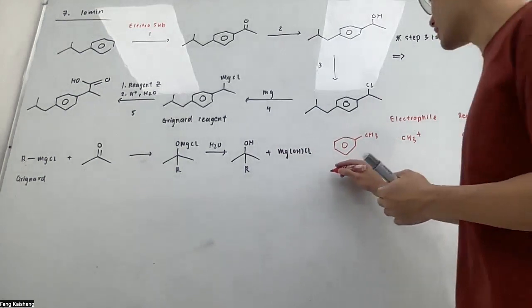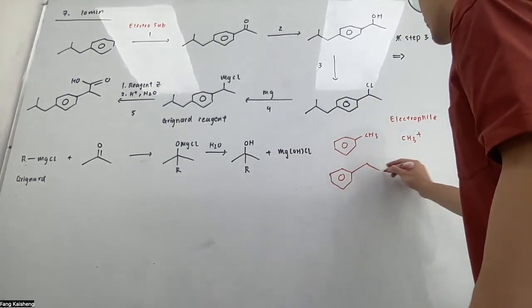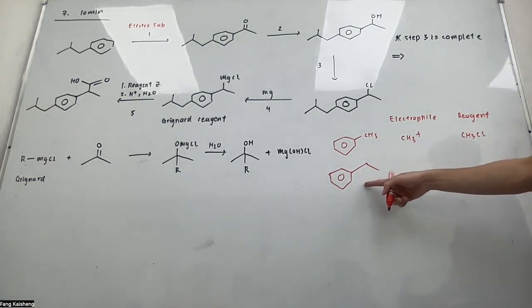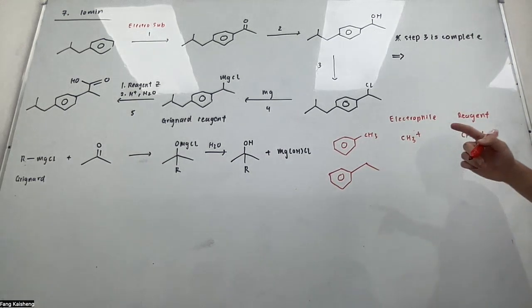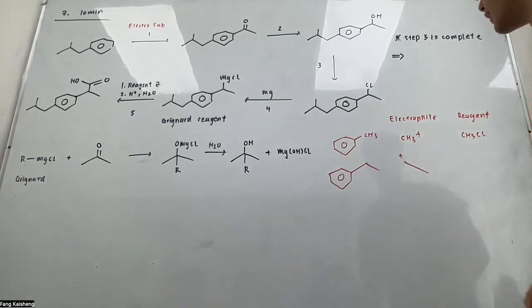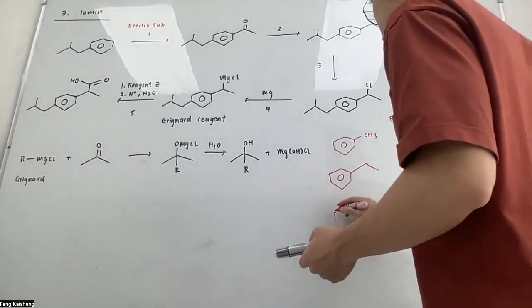Now we just do more practice. If we take a look at this reaction instead, can someone tell me what's the electrophile here? If this was the product, what was the electrophile that was used? Good. CH3CH2, or just a line with a positive charge over here. So what was the original reagent? Change the plus to a Cl. Guys, this is a pattern. You just need to follow this pattern for whatever structures are thrown at you.